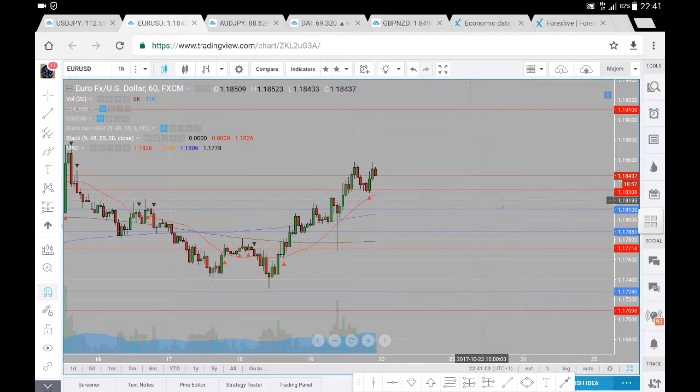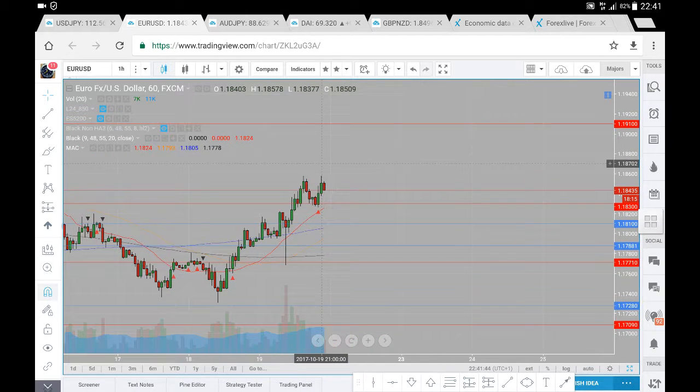Now, if we do break down from 1830 and prices are not able to hold the level, we'll definitely be looking at the 1770 level, which was previously tested here on what could be termed a bit of a pin bar at 9 a.m. on the 19th. So a break all the way down to 1770 to the downside, below which we'll be looking again at this area where we did find buying in the market in around the 1740 and 1730, within that little 10 pip zone. We'll be looking at prices going possibly down there if we do have a strong move to the downside. Now, overall, that should pretty much summarize the execution time frame.